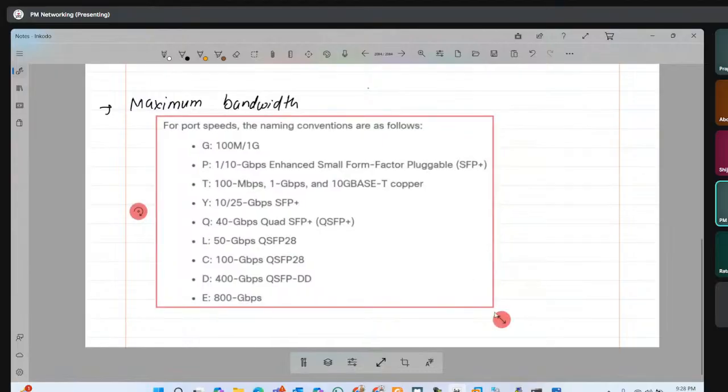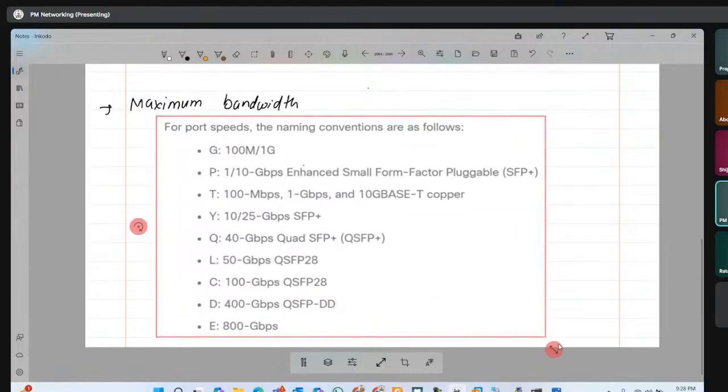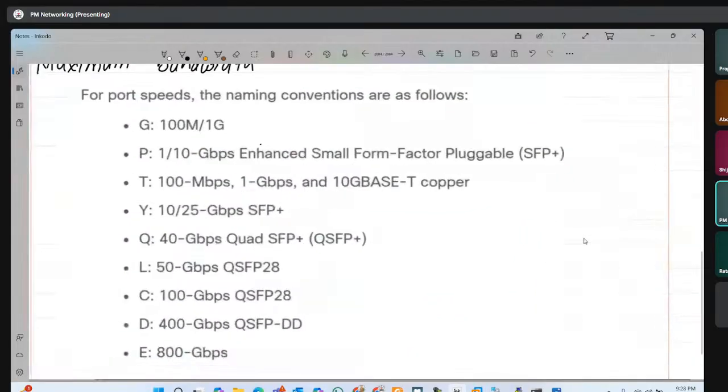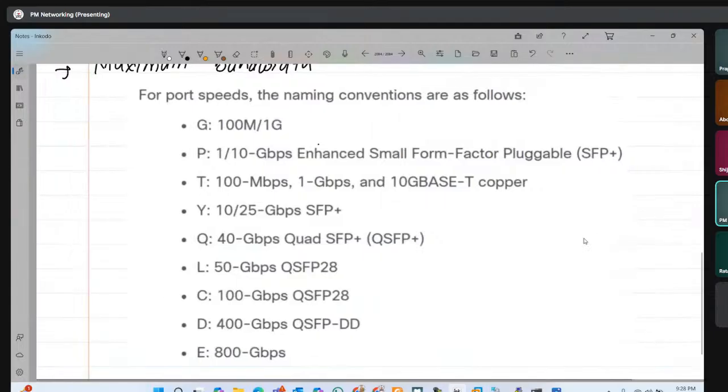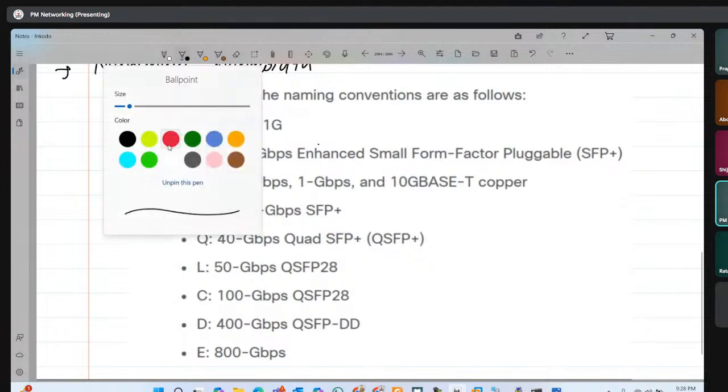You will see Z, P, T, Y, Q, L, C, D, and E. You'll say, okay, are we supposed to remember this stuff? No, we always have the documentation. But yes, having a basic idea of this is good.